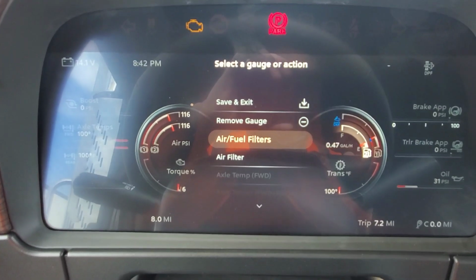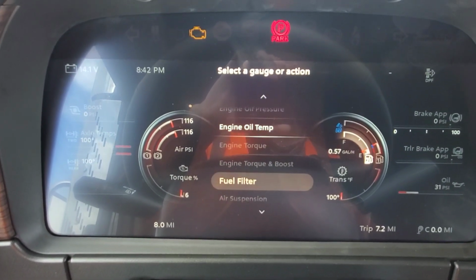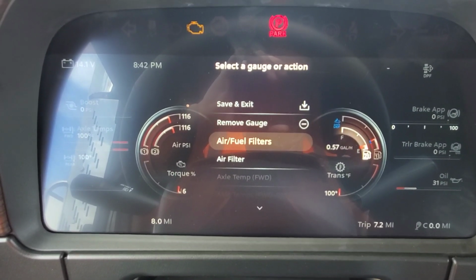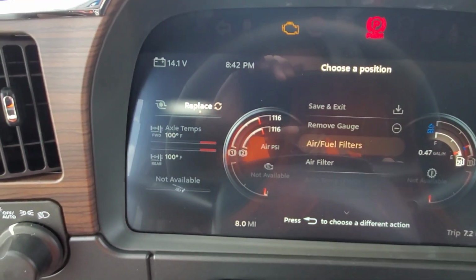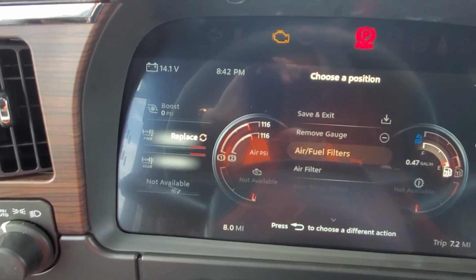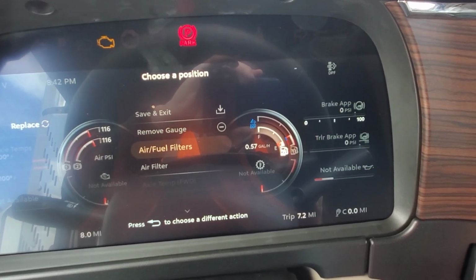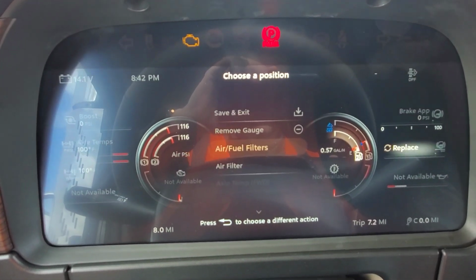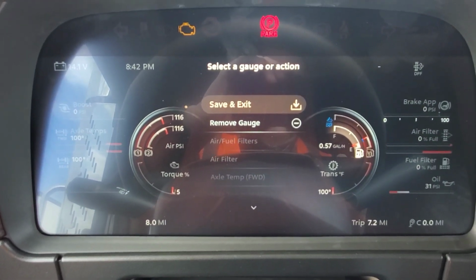All right, so let's say this is your list of basically up to 17 gauges that you can pick. Let's say that you want to add your air filter gauge. It's going to either let you add it there if it's blank, or you can replace it. So you see how that works. It's going to allow you to go over to the right. I'm just scrolling is what I'm doing. Certain gauges can go in certain spots, some can't. So that's something that you can play with.